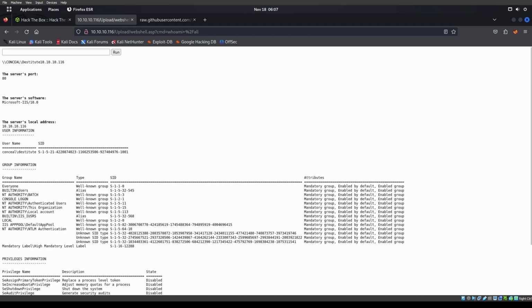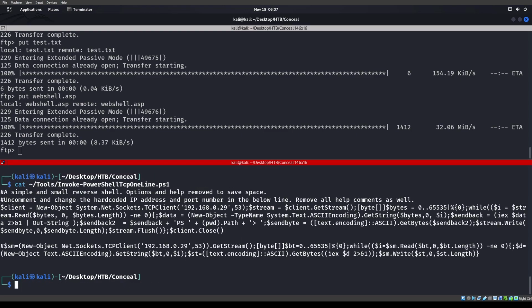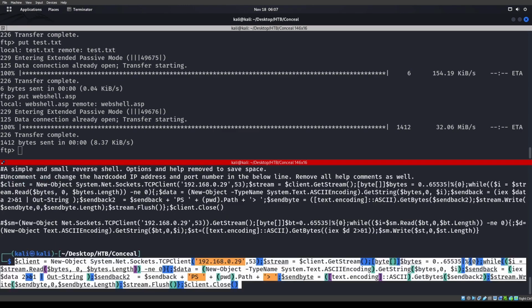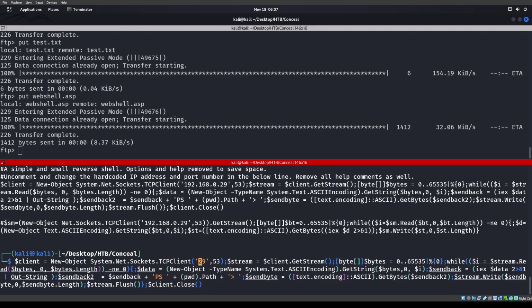So let's go ahead and do a reverse shell here. We'll cat tools, Invoke-PowerShellTcpOneLine, right? And we are going to have to call PowerShell, because remember, this is most likely going to a command prompt here. And we are 10.10.14.24. And you know, I like to go back to port 445. It's kind of my jam, right there, right? So we'll do 10.10.14.24.